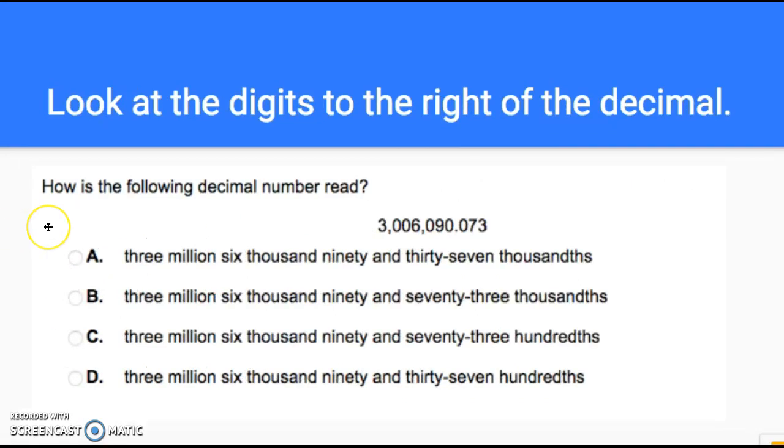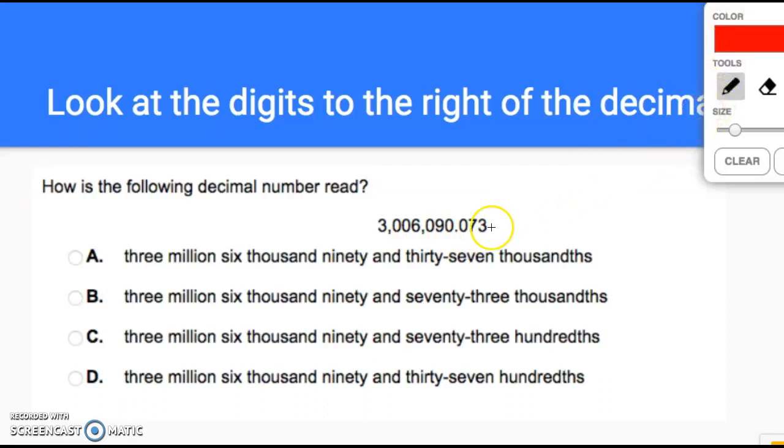You just have to pay attention to the place value. So now this one gets a little funky because it's so big. Kids look at it and they tend to panic and they go, I can't do that. Take the T off can't and say, I can. Yes, you can. One step at a time. Okay? So the hint says look to the digits to the right of the decimal. The reason I gave you that hint was because the first thing I noticed when I was looking at this was that all of these answers are the same up to the decimal. 3,006,090 and. That's the same, so we don't need to look at that. All we really have to do is focus on what comes after the decimal to determine the best answer here.